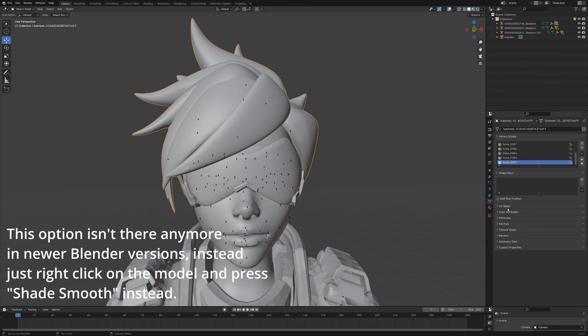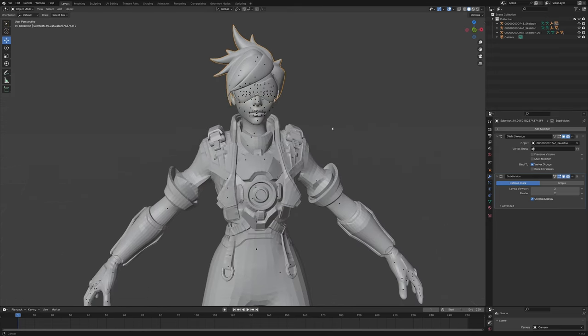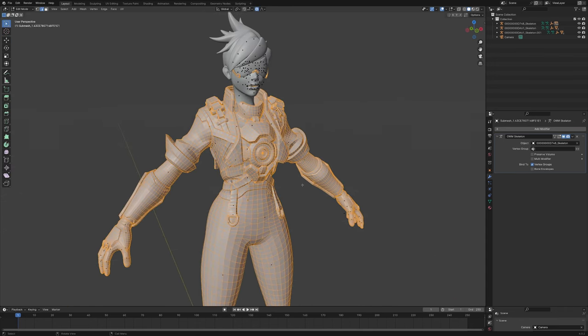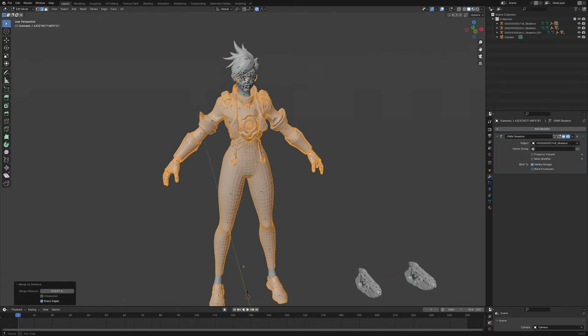Also remember to turn off Auto Smooth. This is basically going to make it so that the subdivision modifier is a bit faster. Now, to show you this sharpness a bit better, we're going to move back to the body. And we're going to do pretty much the exact same thing we did with the hair, by just merging by distance. And there we go. Oh my god, we deleted a lot of vertices. But we didn't have any sharp edges either.